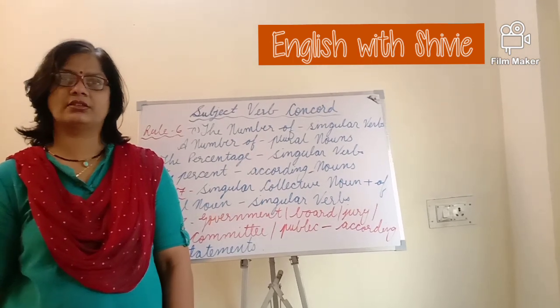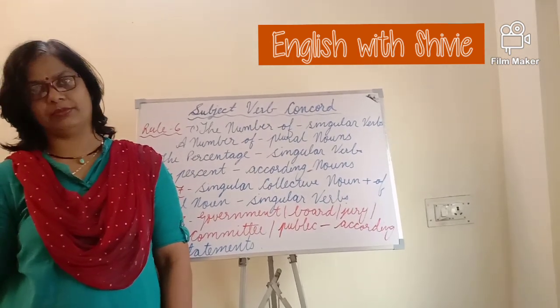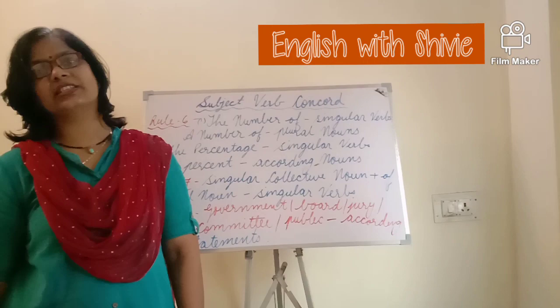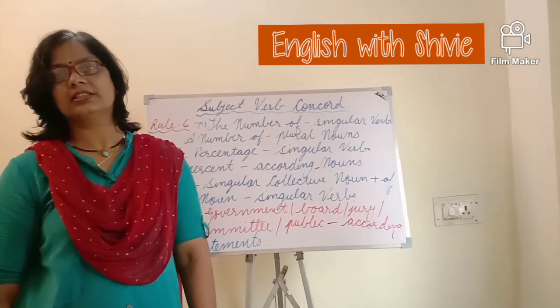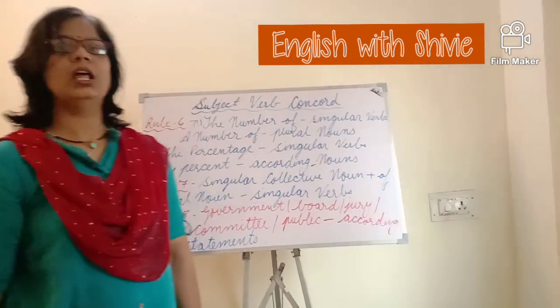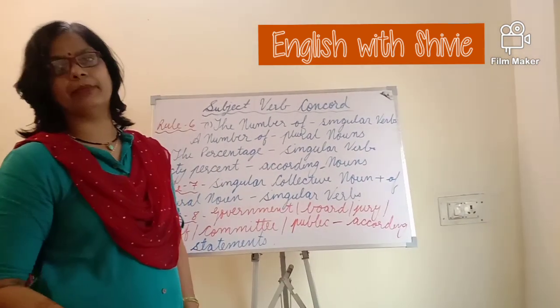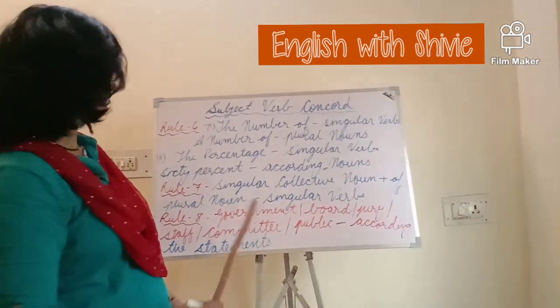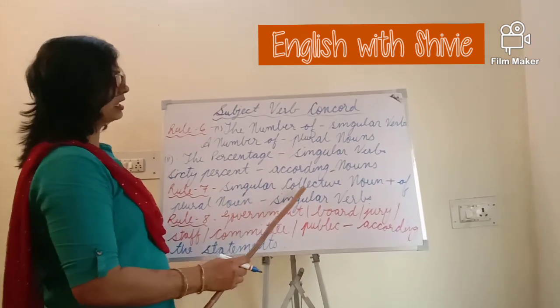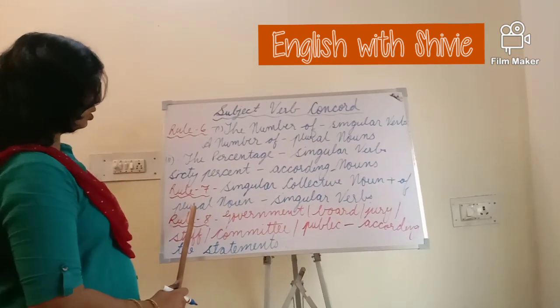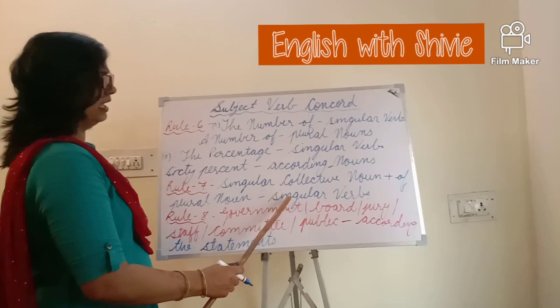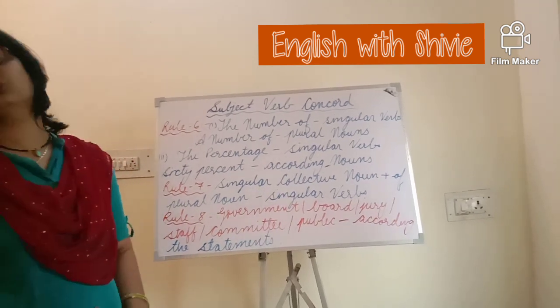40% of the students have appeared in this examination. If the students are plural, meaning we have a plural subject, then we use the plural verb form. So when the percent is there, we will every time use the verb according to the noun. Next rule, singular collective nouns. Collective noun plus plural noun, then singular verbs will be used.